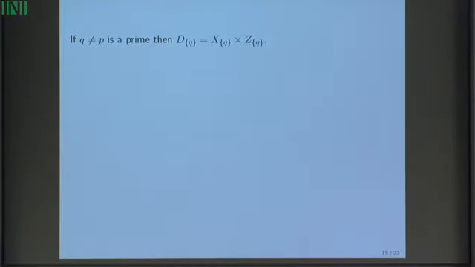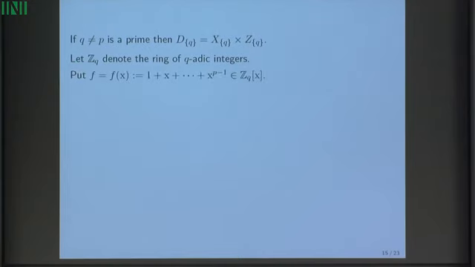Right, so the submodules of q-power order, okay, well, the picture is quite different. Now the diagonal group, the subgroup D_q, is a direct product. To describe the submodule structure of X_q, we work, just for convenience, over the ring of q-adics, and isolate this polynomial f, which you might notice the kernel of f(s) on D is exactly X, the SL part of D.